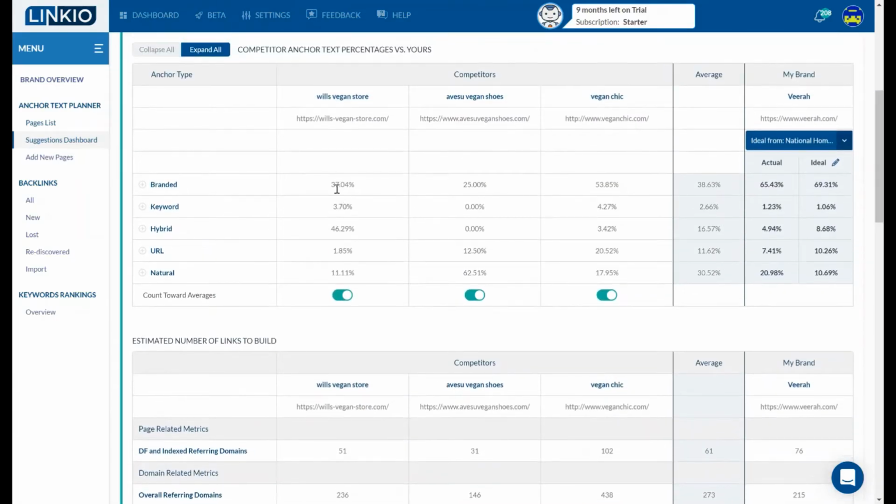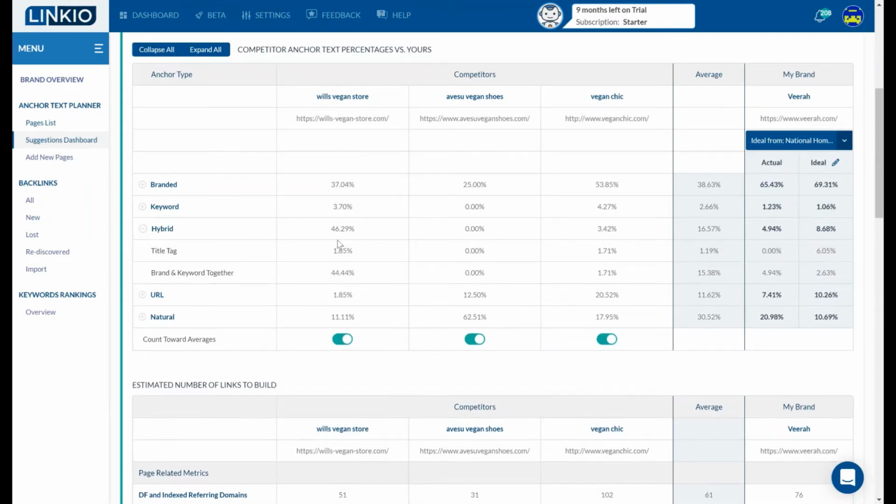You can see after the update, it went from 22 to 37%. The hybrid is still very high because the keyword includes part of the brand name. So depending on what matters to you or not, you might keep playing with that. But honestly, if we're just looking to copy percentages of our competitors, none of these would be suitable to copy.